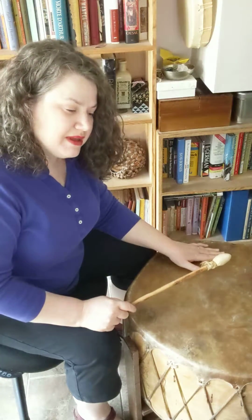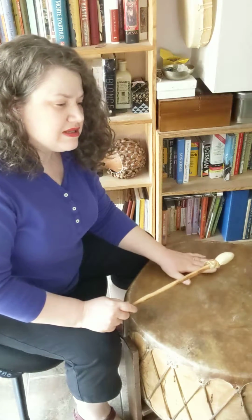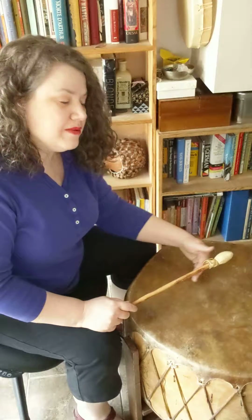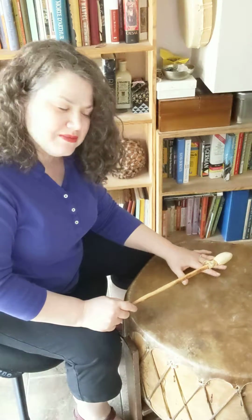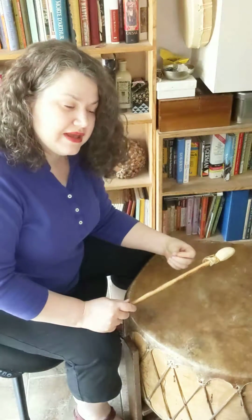in the Anishinaabe origin story of the drum, it comes to bring peace and to connect the members of the nation, but especially the men who have been at war, connect them back to their hearts. And although this is a Taos drum, and there are many different origin stories for the drums among the different native nations, the idea is often the same, that the drum is there to connect a person to the heartbeat of Mother Earth and to their own heart when that connection has been broken. And there's lots of ways that connection can be broken, but one of the most profound ways is going through a war. So here we are with the grandfather drum.